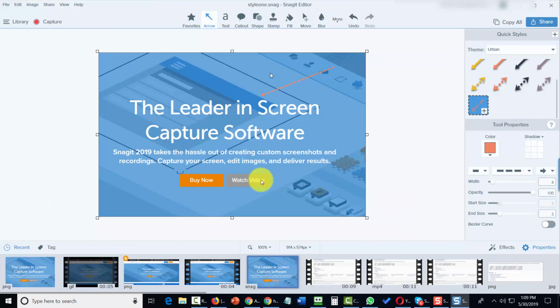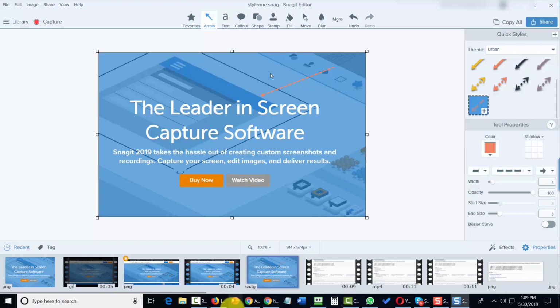You're then going to notice that you have your Snagit capture file here in this area, and in order to refer back to it, you can click on it at any time. So for example, if we want to go back to the image that's a PNG file, we can click on that image and we'll then have access to work with it. If we want to click on the Snagit file, we click on this one, and then that becomes part of our active window.